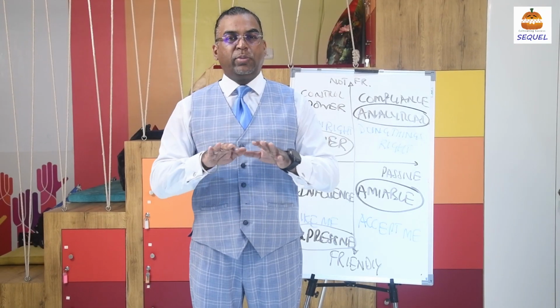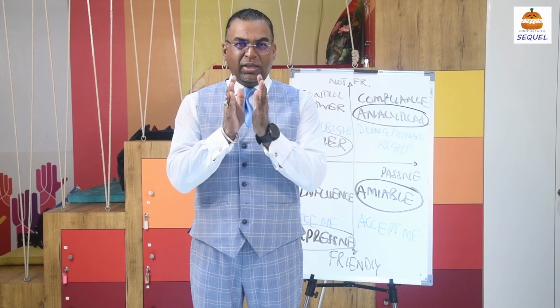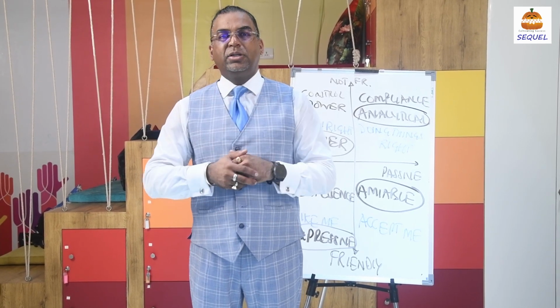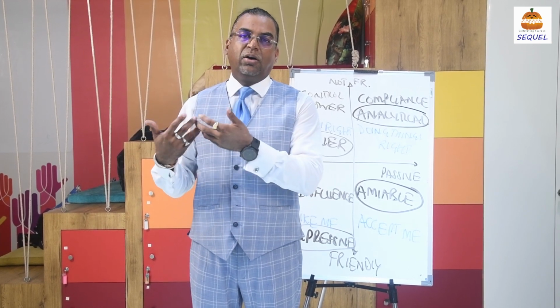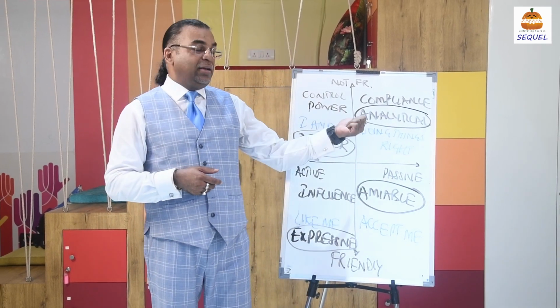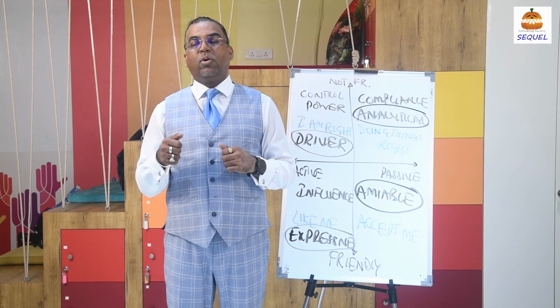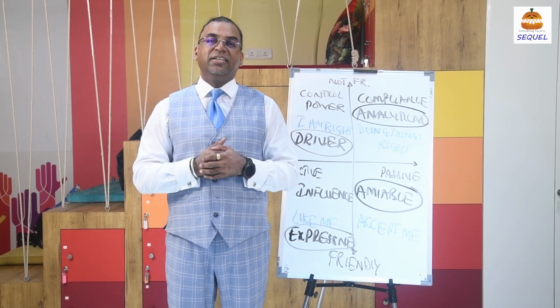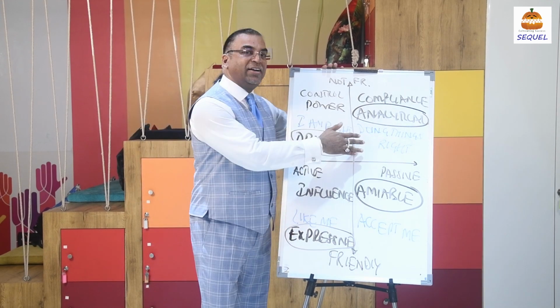For amiable, the cubicle is generally clean and very, very organized. There may be a possibility they have a family picture, maybe in that corner, maybe the god he or she believes in, a saying about the god or a picture of the god will also maybe be kept there. Analytical, you walk into the cubicle, everything's neat and clean, spick and span. On the pin-up board, there's a YTD, there's an MTD, and the complete project status is there. Well, that is how they are.